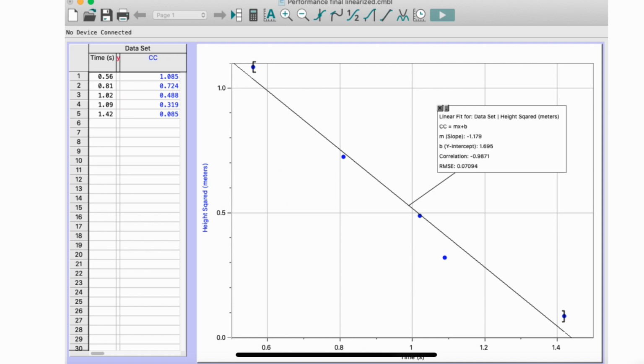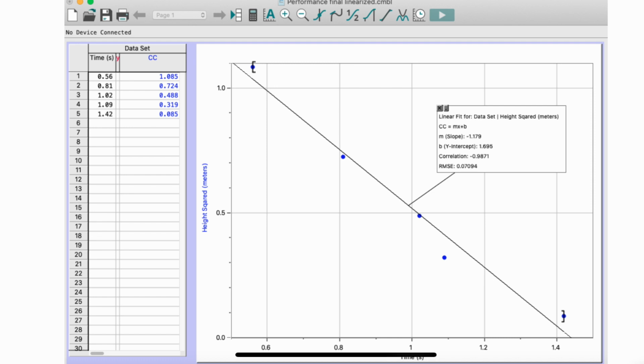This is a linearized graph of the data and the graph I just showed you, with time once again being on the x-axis, and this time height squared is on the y-axis, and that is how you make them proportional to each other to linearize them, where time is equal to height squared, or you could also say it as height is equal to the square root of time. I did have to remove the 6th data point because it was an outlier, and in order to get a better line of best fit, I had to remove it.